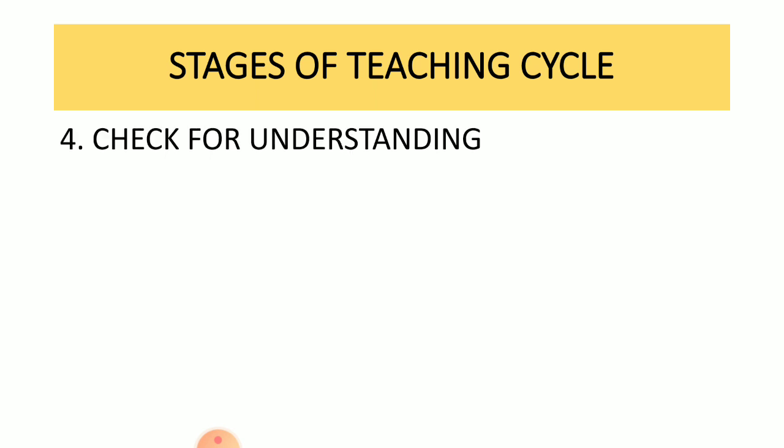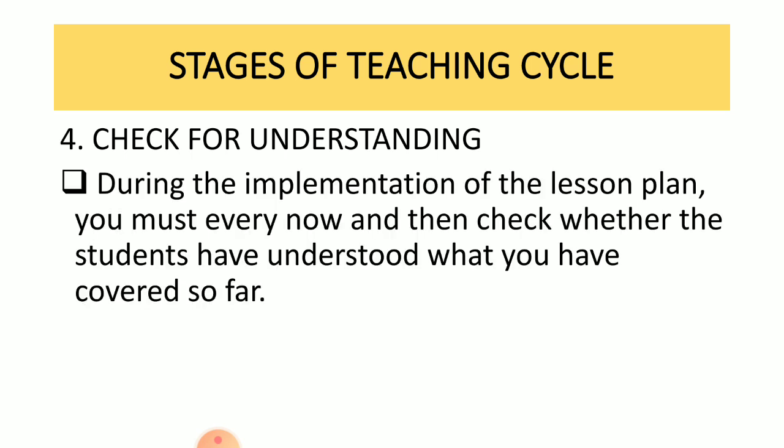4. Check for understanding. Teaching is about helping students learn. During the implementation of the lesson plan, you must every now and then check whether the students have understood what you have covered so far. Facial reactions and verbal cues help in assessing whether or not the students can move on to another concept or skill. If not, you might need to give a more elaborate explanation, more examples, or whatever you think is needed based on the students' reactions. This stage also makes use of formative assessments.